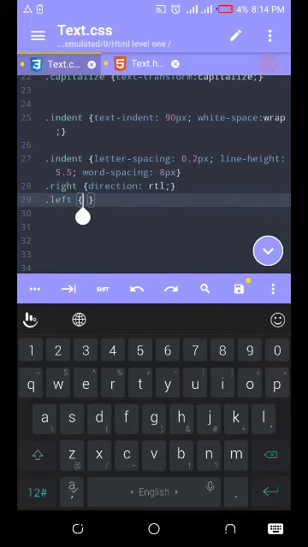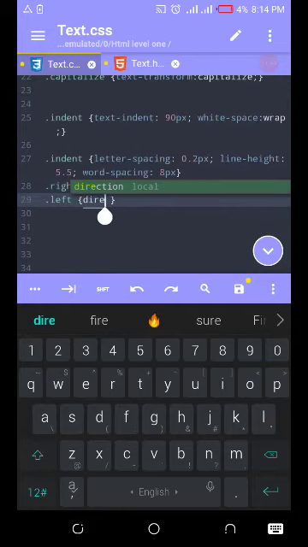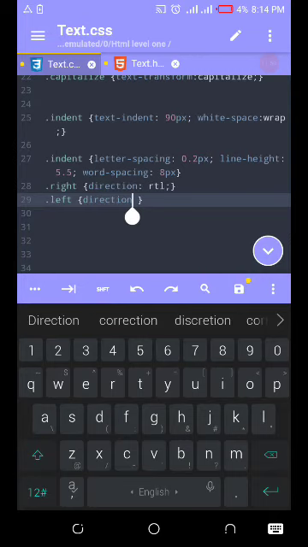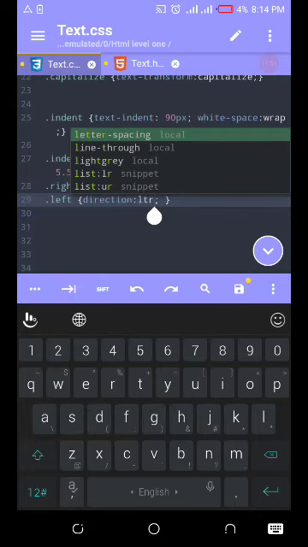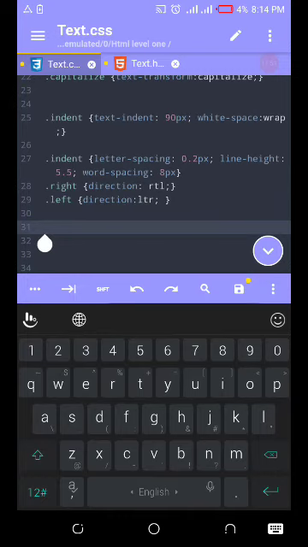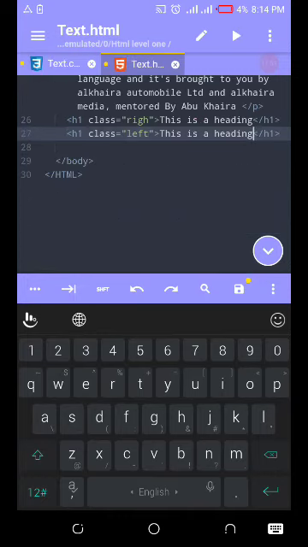So then I'll say direction, colon, then left to right. So let me go to my HTML file and view it.